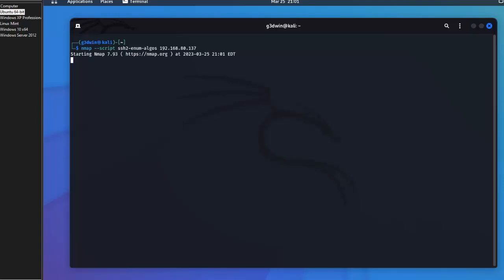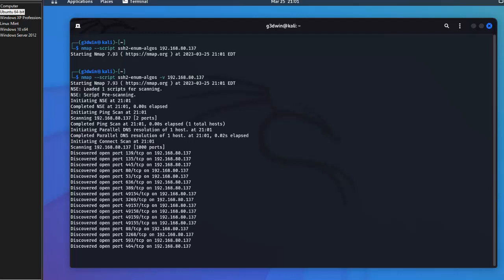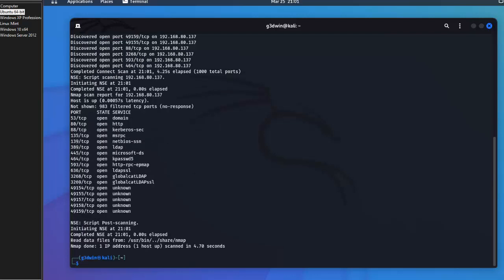Oh, you know what, I want you guys to see it. Okay, so again, it will determine the version of the SSH running on that Windows 2012 system. Pre-scanning, scanning, open ports, completed.